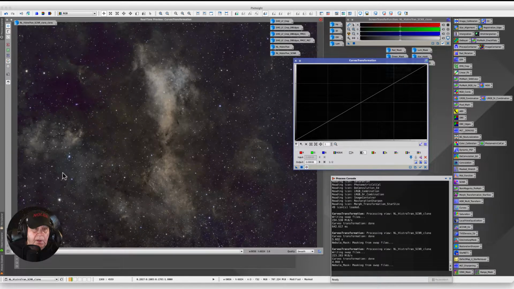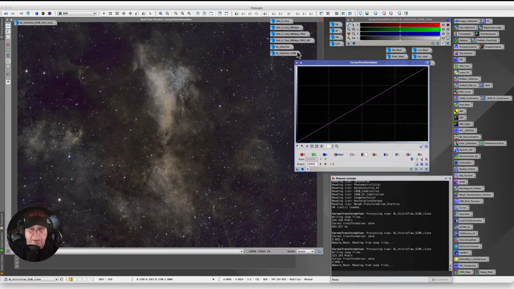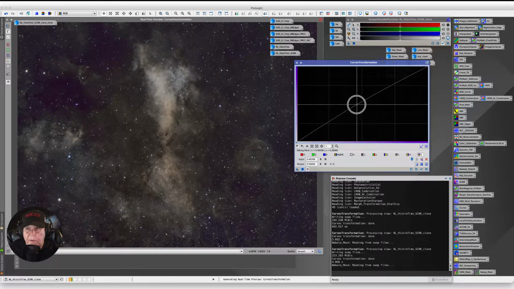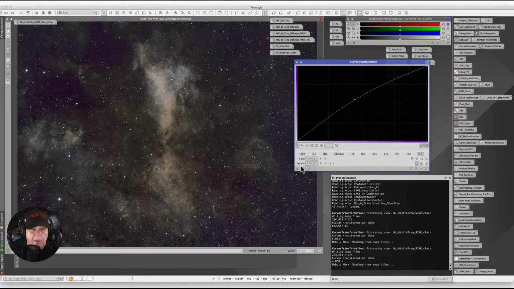while we still have the nebula mask. Let's go to saturation and let's just pull up the saturation and apply.